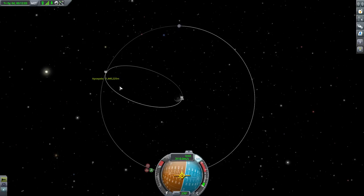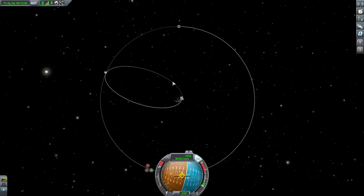Okay, so at this point, our apoapsis is high enough that it reaches the orbit of the moon. So, assuming we've timed it right, by the time we arrive over here, which I think is going to take us about a day and a half in Kerbin time, the moon will have arrived. The months in the Kerbin system are much shorter than in our world. I think the months are something like 6 or 7 days. Just like a day on Kerbin is actually only 6 hours, so all the times are a little bit different. But by the time we make the long trip over here, the moon will have also made the trip over there, and we should arrive at the same time, which is awesome.